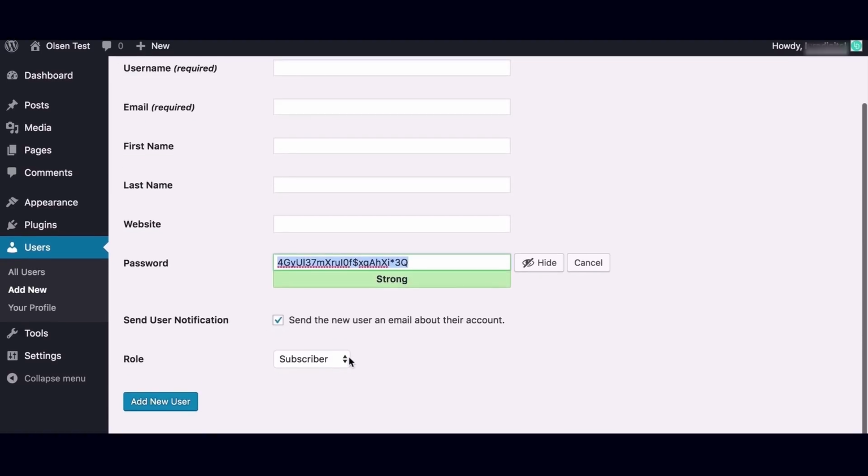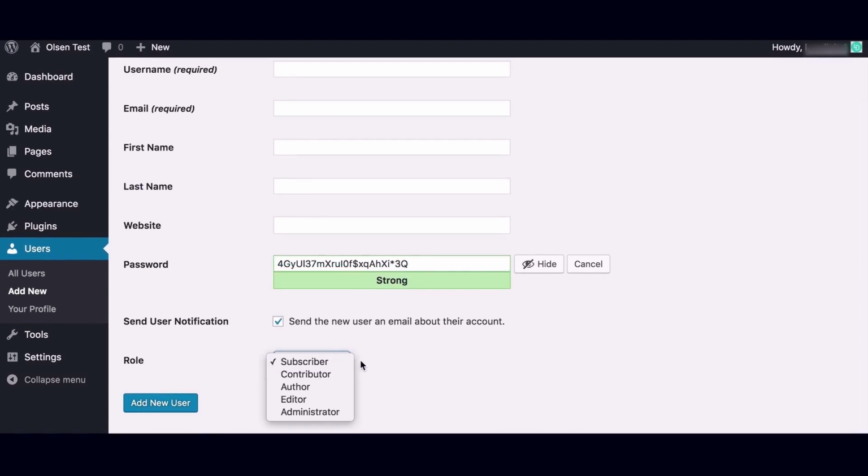The most important option though is selecting the user role. Subscriber is the lowest level of access and is created when someone registers to your website. With this access level, they can only see and manage their own user profile. Contributor is the next level of access. They only have the ability to create, edit, and delete their own unpublished posts. They are unable to upload or edit media, publish posts, or edit or delete their posts once they've been published.